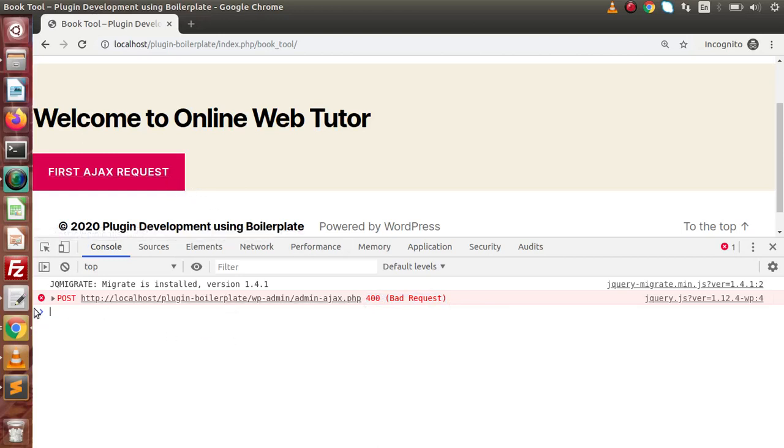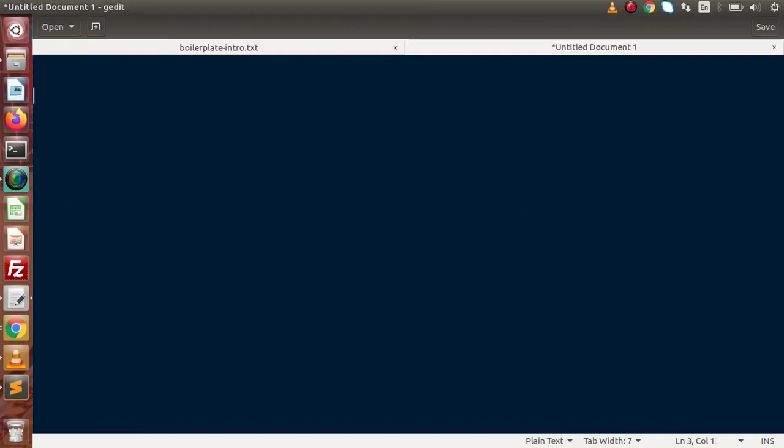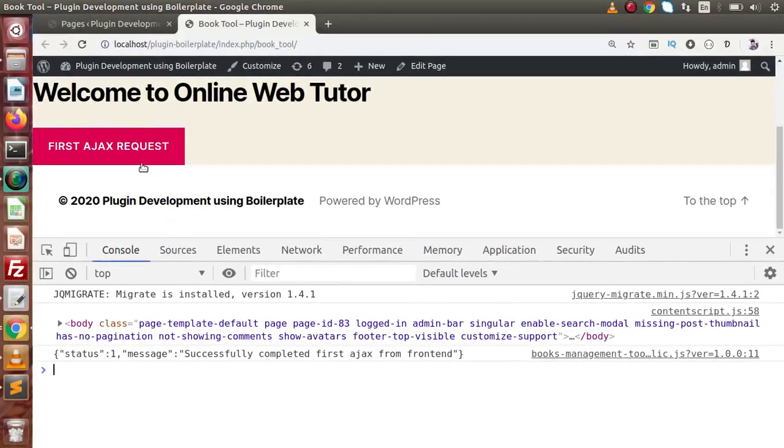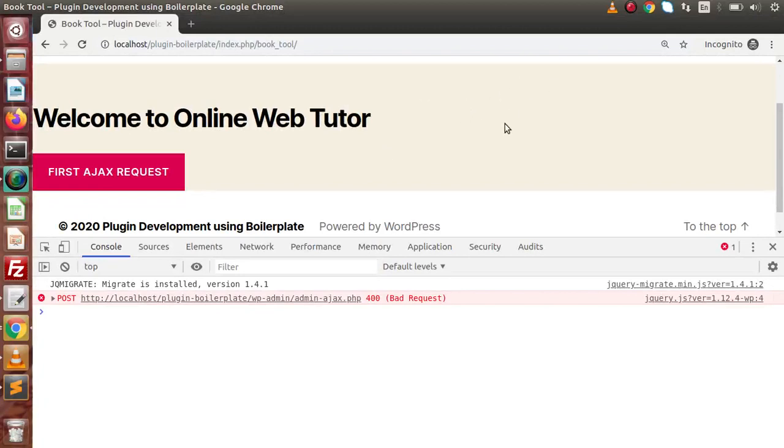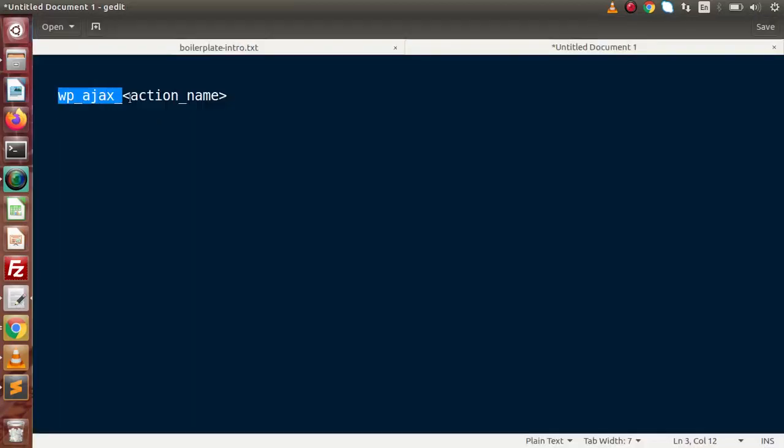If I go back to the slide and open a new tab, as we know, for making an Ajax request inside WordPress, we have an action hook called wp_ajax_, and here we can provide our action name. This works only when we have the privileges. If I go back to the browser, while clicking on this button, we are requesting the server to get that response. It will check the current page's accessible permission, and it will see that currently the admin has logged in, so it will get and take the output. But inside this private page, there are no privileges assigned. So by using this wp_ajax_ action name, we don't have sufficient privileges for the Ajax request.